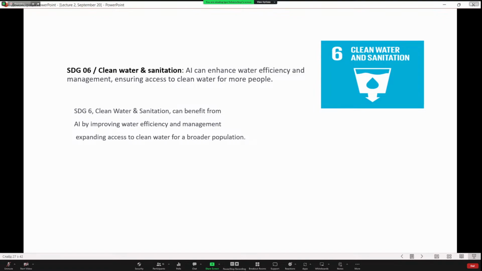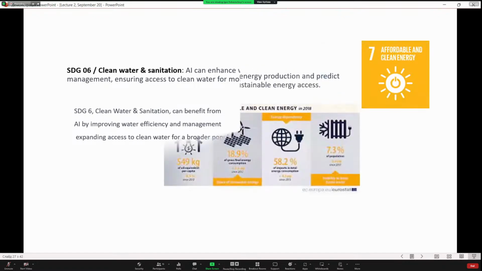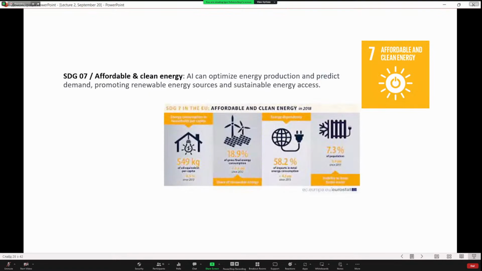Another question is the question of clean water and sanitation. Without clean water, we have no chance to survive in our world. So for many people in the world, finding clean water is a question of survival. And AI solving this problem will be very efficient and have some benefits for many areas, many countries, especially for African citizens, and not only. It's a very broad question, and the population of the world right now needs to solve this problem.